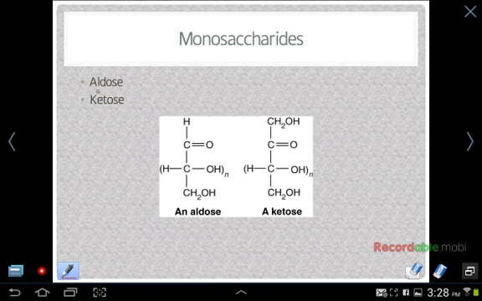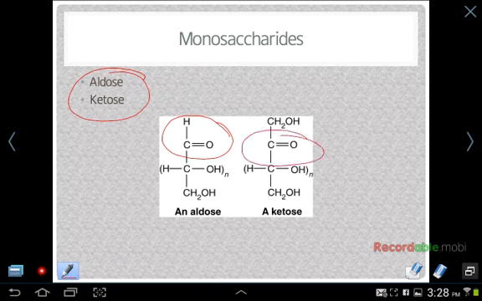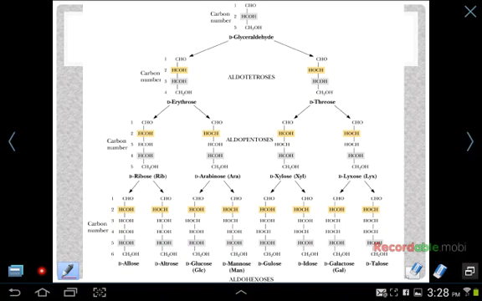So monosaccharides are classified as either aldoses or ketoses, as you can see here, depending on where the carbonyl functional group is. And we can have a variety of different aldoses, all of them deriving from D-glyceraldehyde. So they will all have stereoisomer forms. Almost all of the sugars in nature are of the D-stereoisoform, and our enzymes are actually incapable of breaking down any of the L-form sugars. A lot of bacteria do contain L-based sugars, and that's why we can sometimes have a problem during bacterial infections, because our enzymes are unable to break down the L sugars that may encase the outer membrane of the bacterial cells.